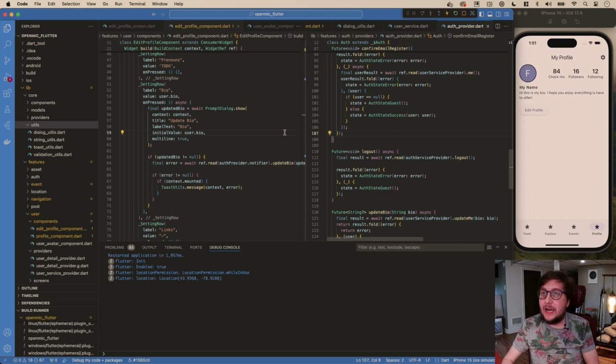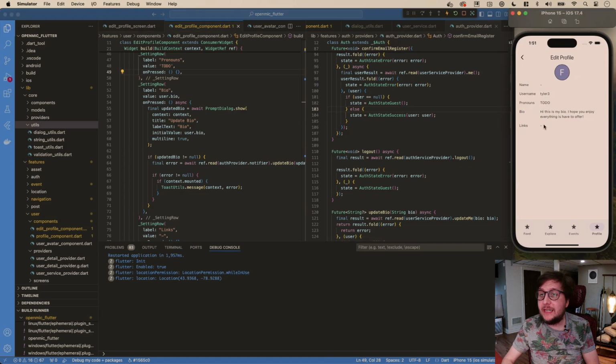I guess in the next one, we will take care of actually adding in stuff to change your links and your pronouns, because those are new fields. And that will probably take a whole video, to be honest. And then we'll deal with the actual Serverpod built-in ones, like changing your full name and your username. We'll leave it with that.